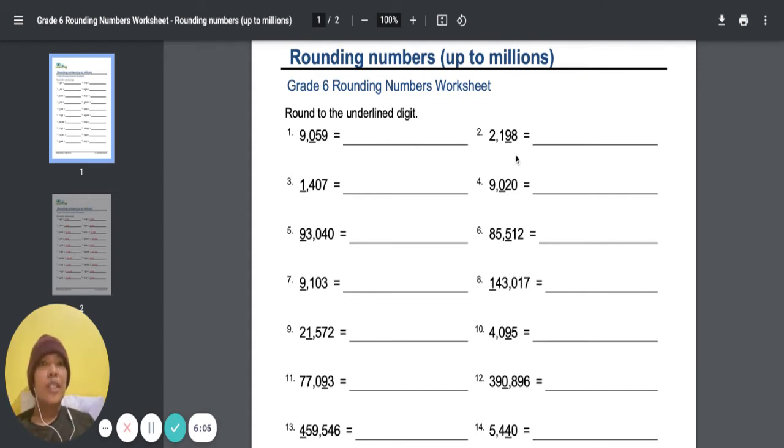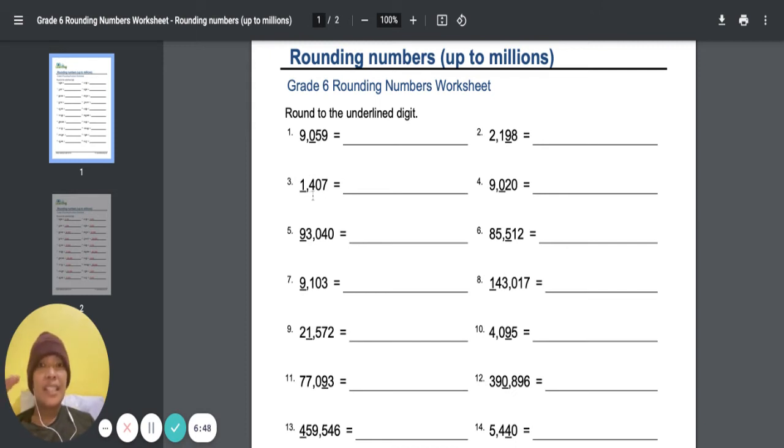Okay, so number 2. 2,198. So, ang ginuhitan niya po ay tens value. So, paano naman po yung tens value? So, 9 na yan. So, tens value, ang katabi niya po ay 8. So, that is more than 5. So, mag-a-add ka ng isa sa 9. So, pag nag-add ka ng isa sa 9, hindi naman pwedeng gawin mong 10 yan. Mag-carry 1 ka dun sa kabila. So, your answer will be 2,200. Nakuha po? Okay, 2,200 from 2,198. Okay? So, how about number 3?